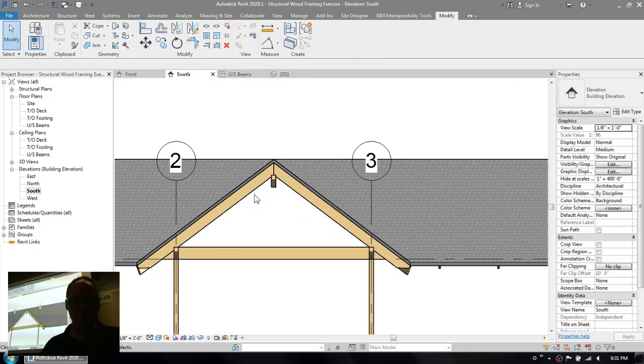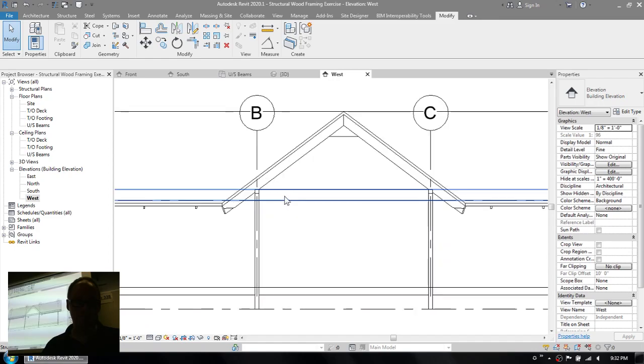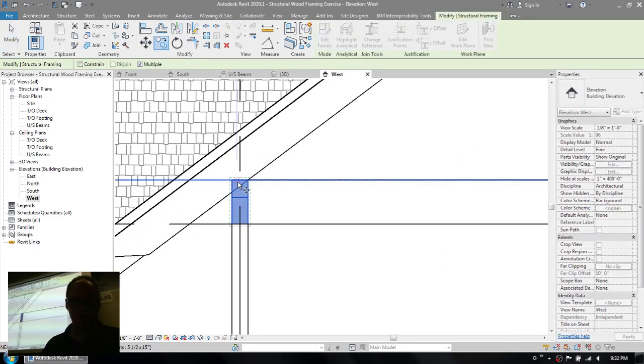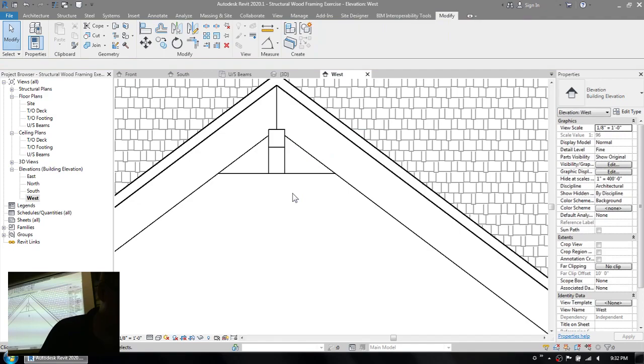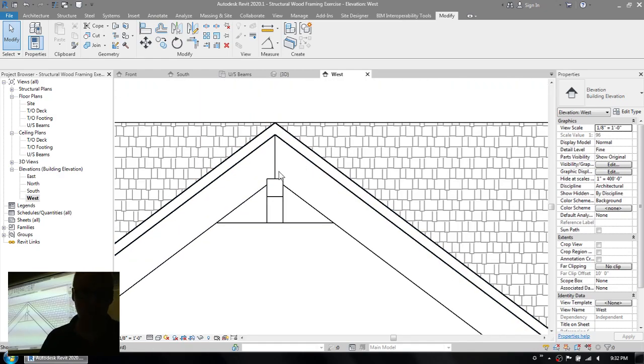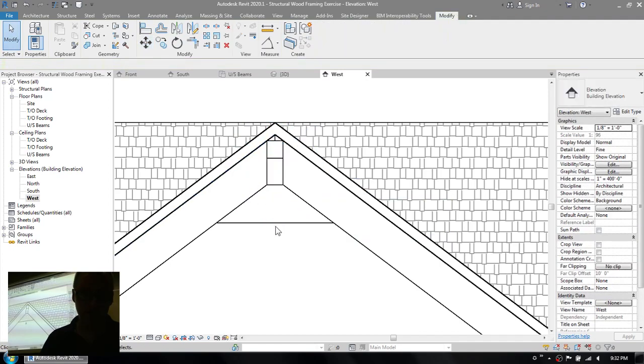So you'll need to do that on your south elevation and also your west or east elevation. So we've got that beam up there. Oh, I'm looking in the notes or in the picture there, and I realized that this beam is actually not under the joist, it's up here at the top. So just move your beam after you've copied it. Just move it straight up like that. That's good enough.